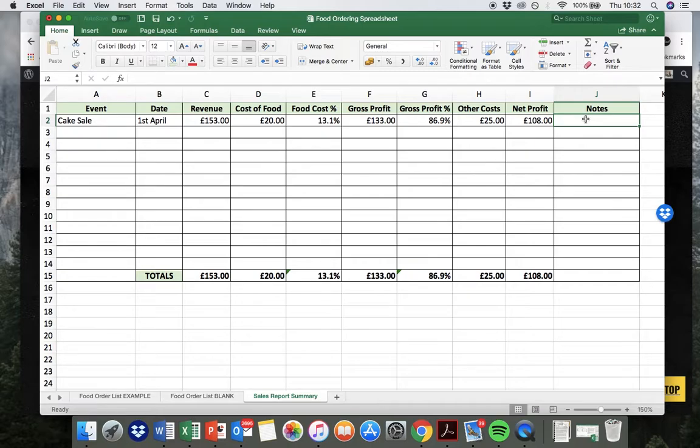Okay, so if it was a 6-hour market, you sold that amount over a 6-hour period, not so great. But say it was only an hour or 2 hours, that's not too bad going. And I might want to say something in notes about the event itself. You say good footfall, or you could say bad footfall. Like what kind of competition was out there. So maybe you had someone selling flapjacks or something like that, similar goods to you that might have competed with you, because maybe people wouldn't have bought a flapjack and a cupcake, that kind of thing.